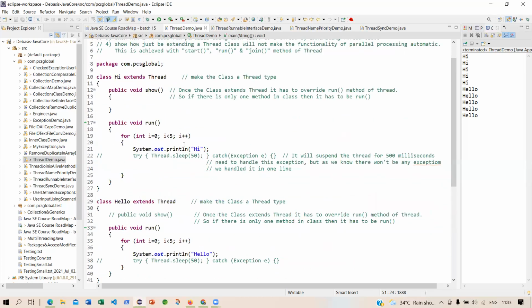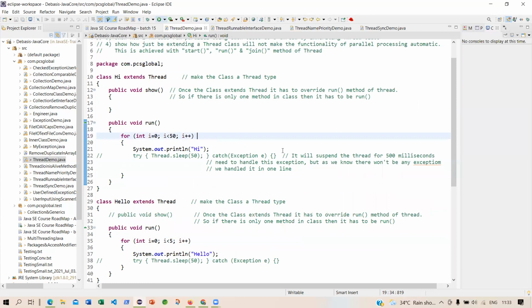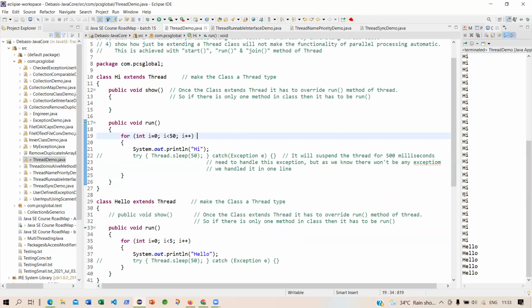Now you increase it, or make it 50. And this one you make it 5. Let's see what happens. Okay, all 50. Even that is also sufficient.